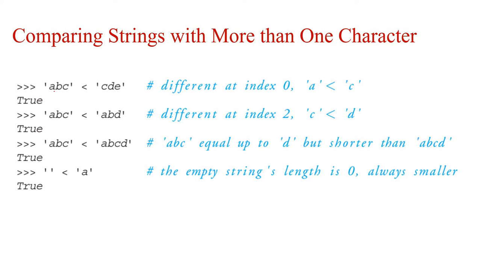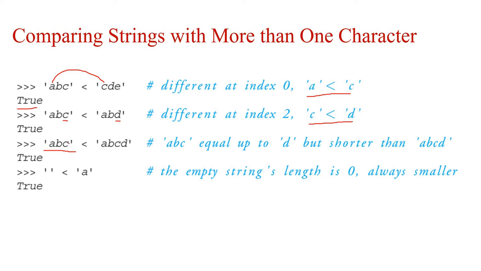So let's say that, in this case, Python is going to compare this with that, right? In the first case, they're not equal to each other, so Python is going to return true because A is less than C, right? Now, in this case, A is equal to A, and B is the same as B. So now Python returns the result of the comparison of C with D, which is true because C is less than D. And in this case, this is the last point.